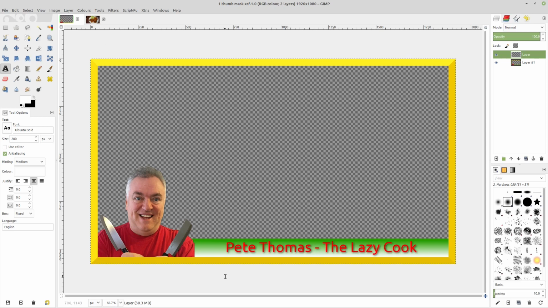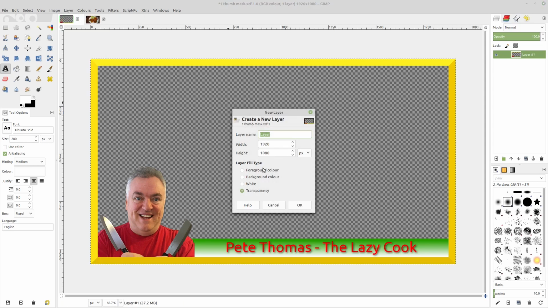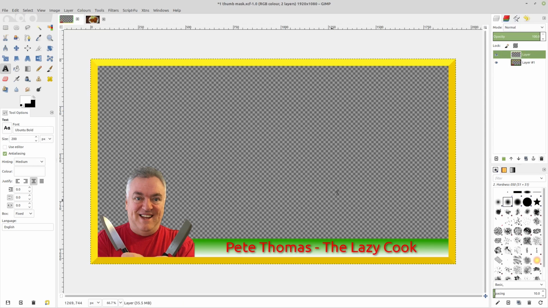So what we've got here is all the checkered view you can see there is what we call alpha. And alpha just means transparent. Now, if you look up here where my cursor is, you'll see that this transparency layer is actually just one layer, and there is another invisible transparent layer on top of that, which I've created. So if I was to delete that now, I can then go layer, add a new layer, and just bring it in like that. So I've got that new layer on top. Now, I'll need that for a specific reason.